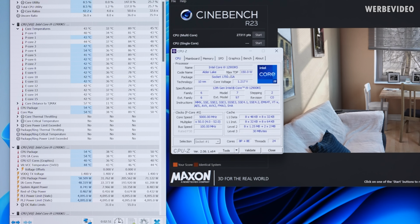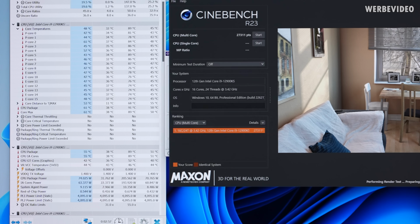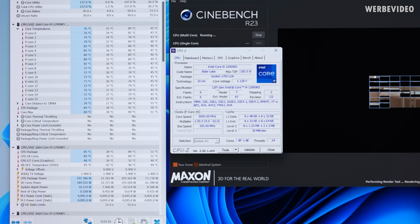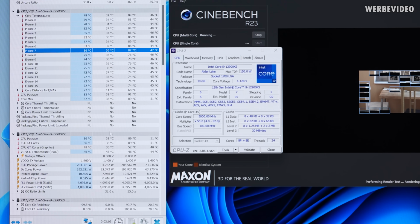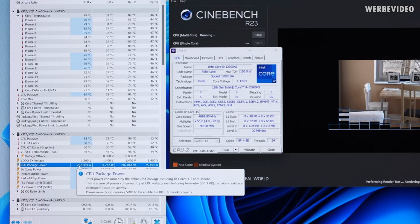For a quick comparison, I tuned the 12900KS to 5 GHz, 1.25 volt in idle. It will definitely drop under load, as you will see right here. So it results in a quite, I would say, good power draw of about 200 watt.